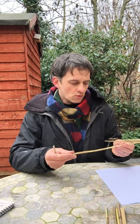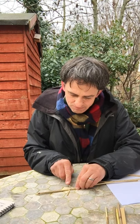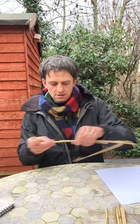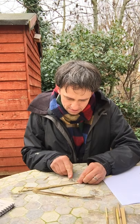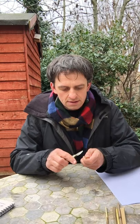So, starting with a bit of reed or bamboo, something kind of rigid and hollow. Trim between knots. And then the first step is to trim a kind of curve shape at the end.